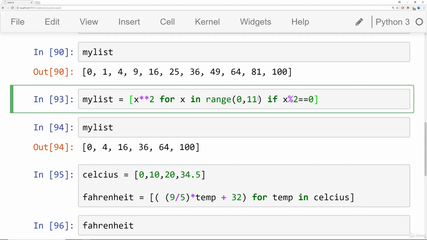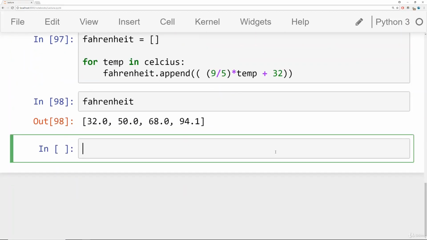And before I show you this, I want to emphasize that above all else, readability and reproducibility in your Python code should be the most important thing, not trying to do slick one-liners. List comprehensions can kind of fool you into thinking you're becoming a really good programmer when in fact you're writing really ugly one-liners that are hard to read when you come back to them a month later. So keep that in mind. I am going to show you right now how to do it, but I myself typically don't do this because it's really hard to read once you come back to it. But let me show you how to use an if and else statement inside of a list comprehension.